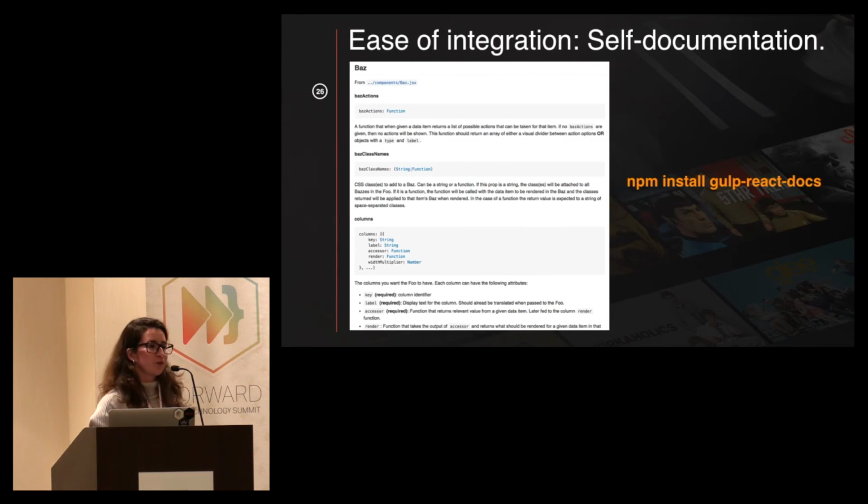If you want to go one step further in self-documenting your components, there's a Gulp plugin called Gulp React Docs, which I wrote with some colleagues at Admiral. This is a plugin that takes a list of React files and produces Markdown. So it will parse the prop type definitions in your component, the comments above those, and also your getDefaultProps function to generate a Markdown document that puts all that in a really easy to read format. And this helps because other developers also don't need to dig through your code just to find that one file that has all that information.